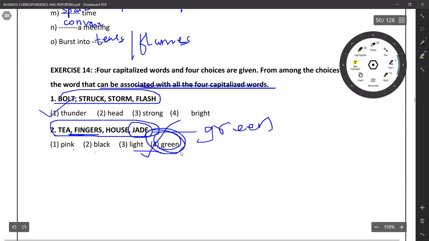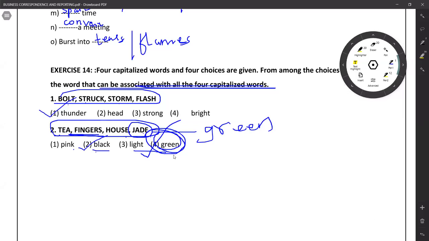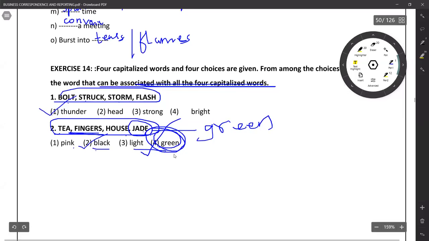You have a very good ability to grow plants. Very good. Generally when I use this question, people tell me, ma'am, lady's finger. No, that's not green fingers. Green fingers doesn't mean green tea or greenhouse gases; it's green jade, because jade stone is green in color. Green fingers means good at gardening. Black fingers means bad at gardening. Clear, guys? Did you understand this? Yes? Okay. So answer is green.